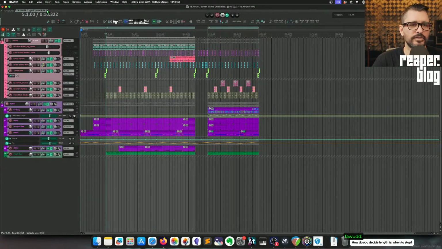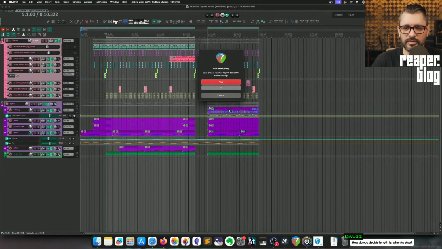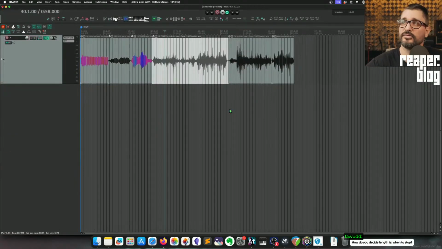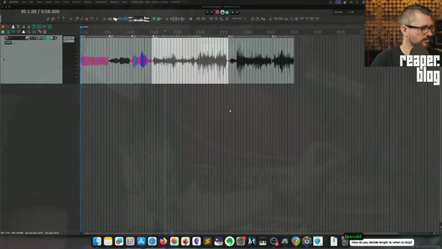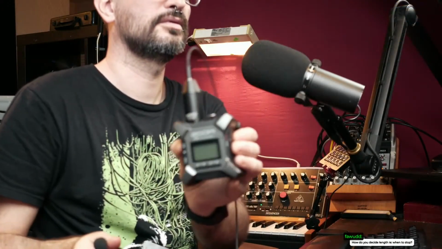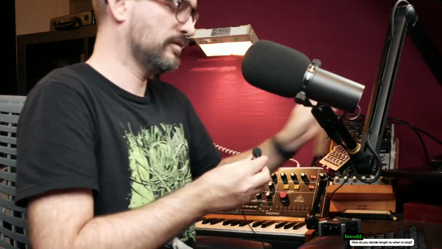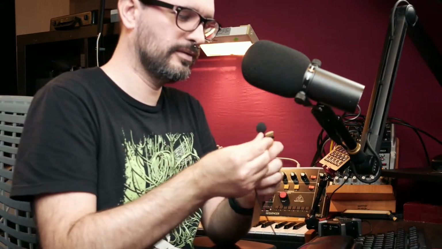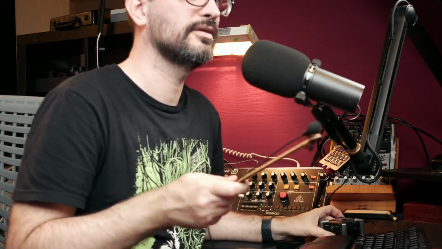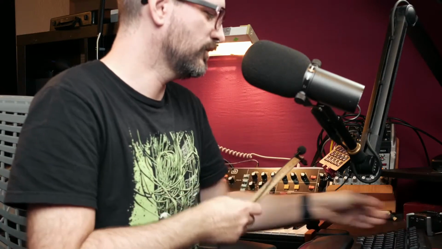But in other news, this morning while I was having my breakfast, I decided to get out the field recorder. And so here's the setup. Zoom F3, this little Godox Omni lav mic, and I clipped it onto a ruler to give me a little more reach. And I stuck it into my frying pan, and I turned on the sink, and I turned on the bathroom exhaust fan, and got some different sounds.